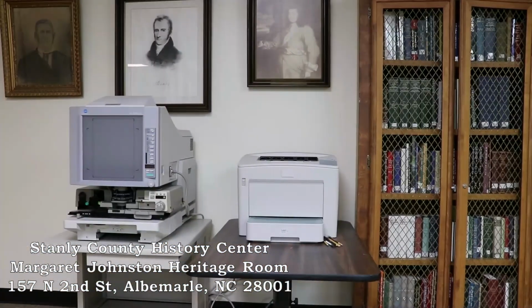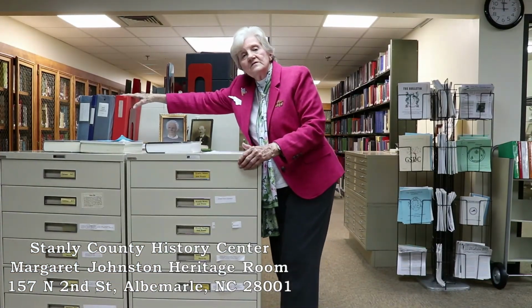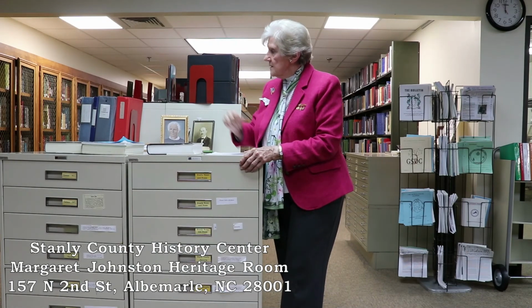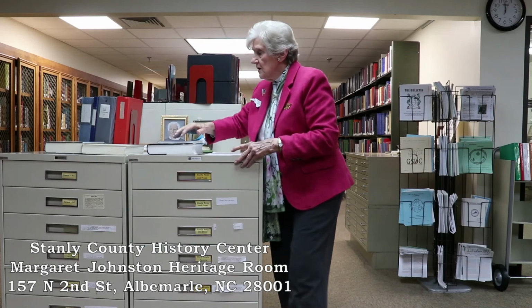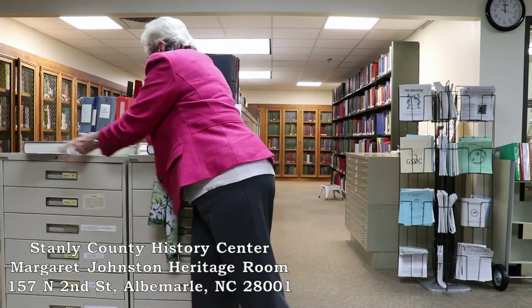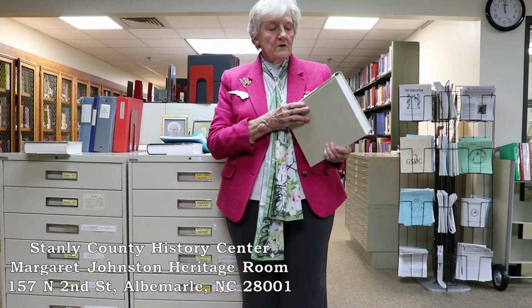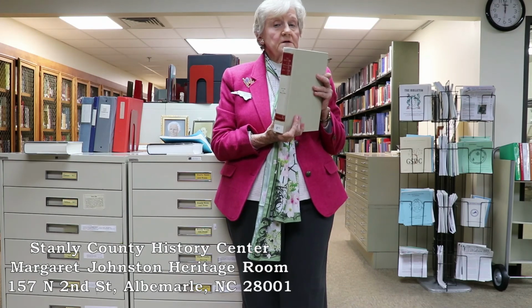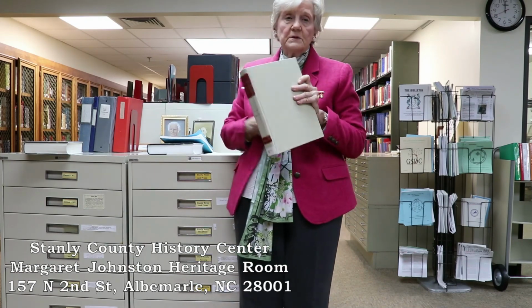Here we have the Civil War records. This is the Civil War records, the war between the states, for the men who served from Stanley County. If you have a name of a person who served in Stanley County, you come here. It will tell you what regiment they're in, and then you go back here to the North Carolina troops. This is the rosters. Once you know what troop they're in, what regiment they're in, you can do that. If you do not, if you say, okay, I think my great-great-grandpa served in the Civil War, but I don't know where, then you come to the roster of the Confederate soldiers. Maybe they lived in Texas, maybe they lived in Tennessee. You would start here. This will give you some information, but certainly not as much as you will find in North Carolina.